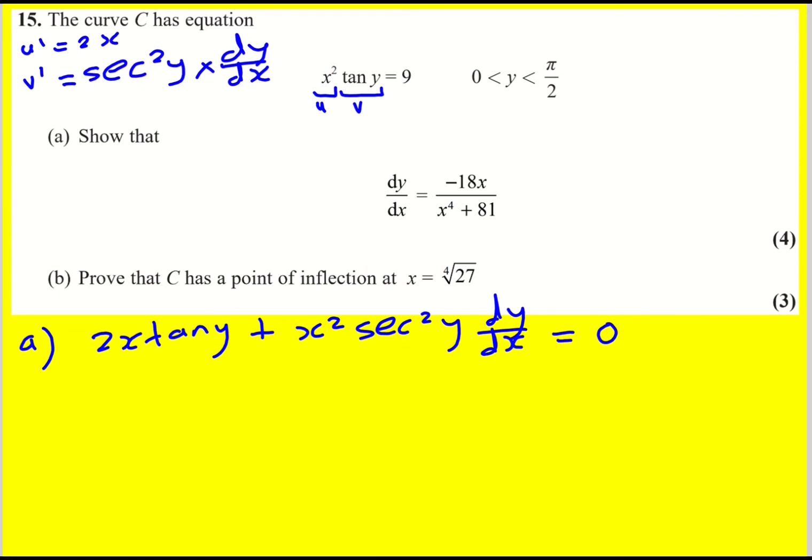So you've got a couple of options here. You could make dy by dx the subject in terms of y. We're going to have to somehow, in a minute, remove the y's because the final answer is in terms of x, or you can just go straight for it now and try and get everything in terms of x, which is what I'm going to do, I think. I just think there's less likelihood of making a mistake. So first up, if x squared tan y is 9, that means that tan y is 9 over x squared. And I can just replace this function here by that.